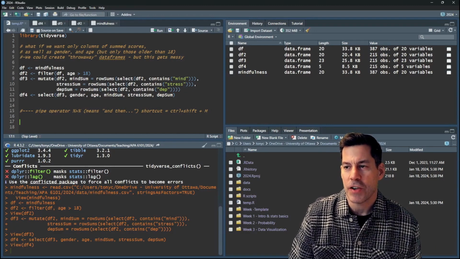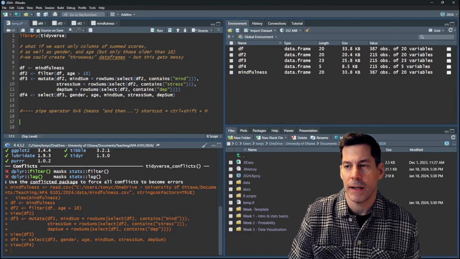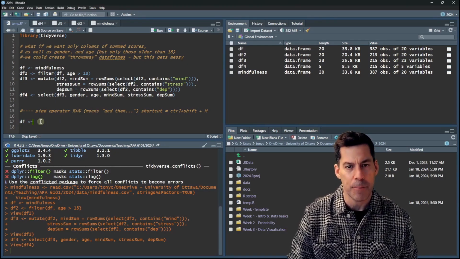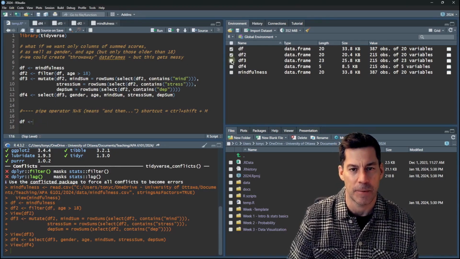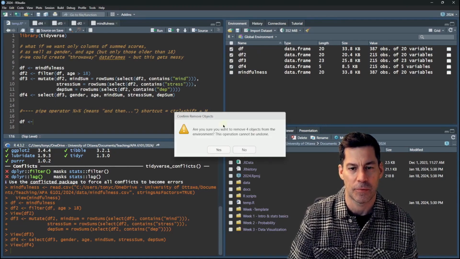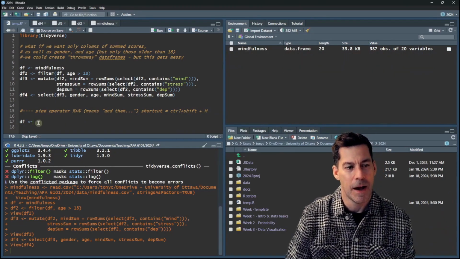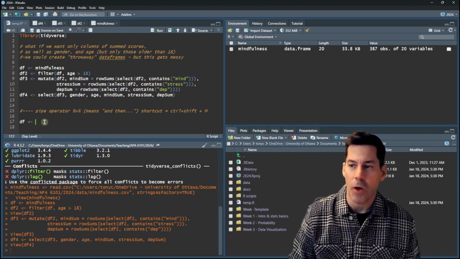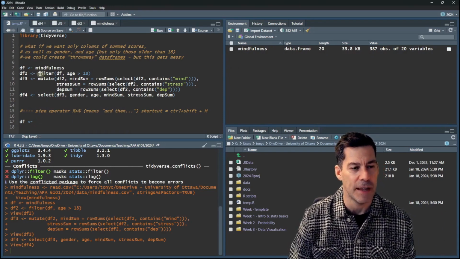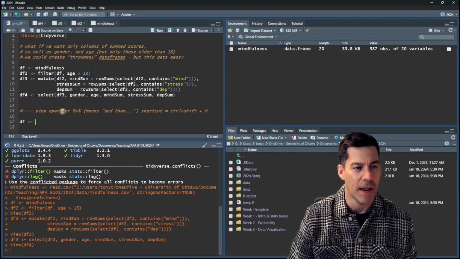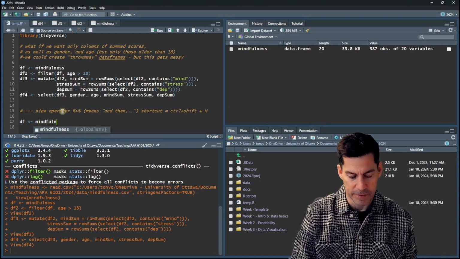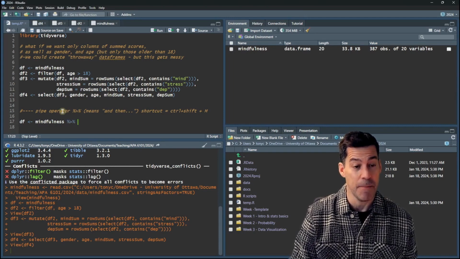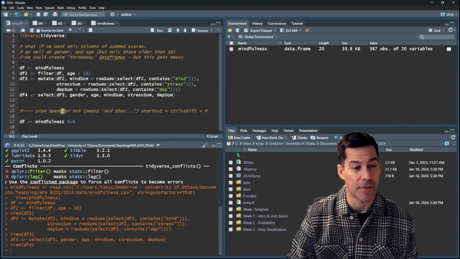So imagine that we want to do the same thing that we just did. So we can say, okay, into a temporary, so let's get rid of these data frames first. I'm going to get rid of all my temporary data frames. Yep, gone. Okay, now into df, I'm going to do all these same things that I just did. So I'm going to take mindfulness. Oops. And then I go Control-Shift-M, and then I'm going to put this on a new line.